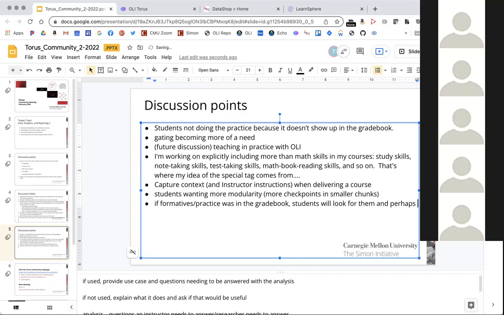So if we have the option in the grade book to say practice activity, I don't care about percentage. In fact, I don't even care if the students see their percentage correct for the checkpoint quiz. I know that's something that's embedded. But if they even just got a check mark for completing the practice activity, that would be hugely helpful so that they can see that there are practice activities they are missing if they don't go into the module. I don't know if that makes sense.